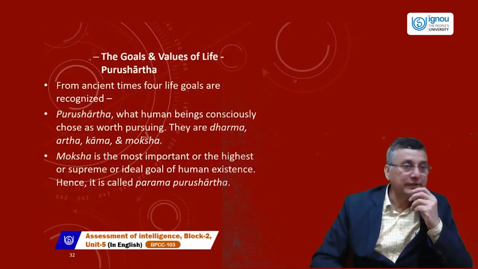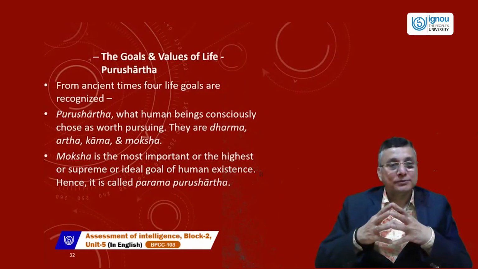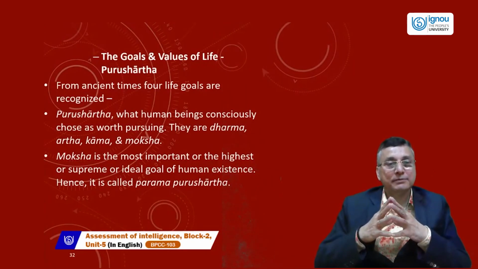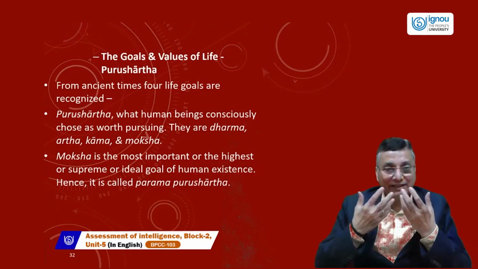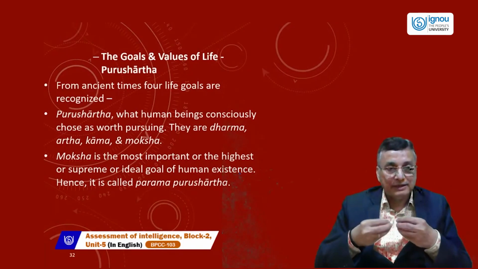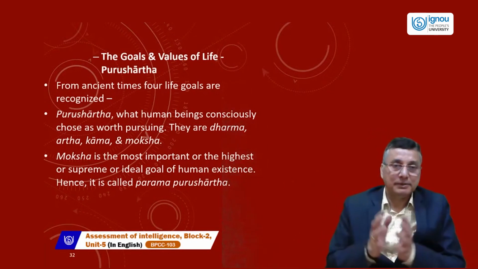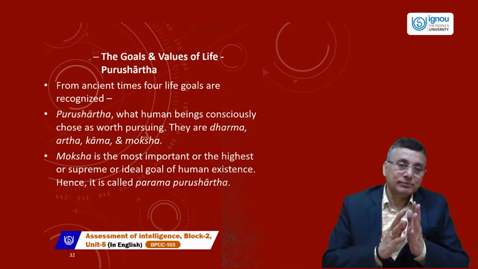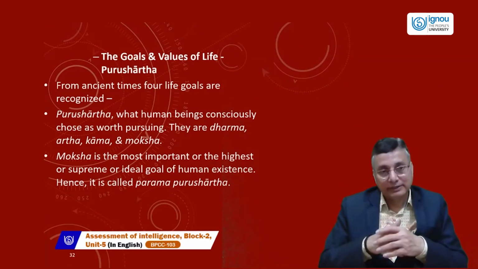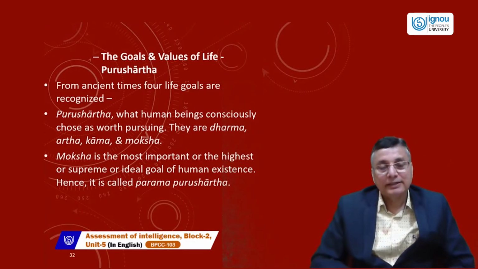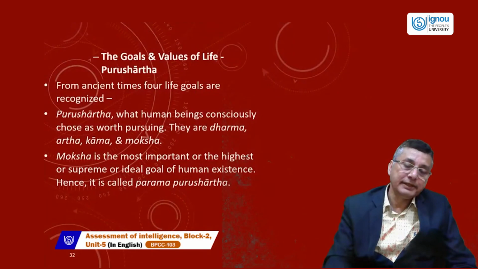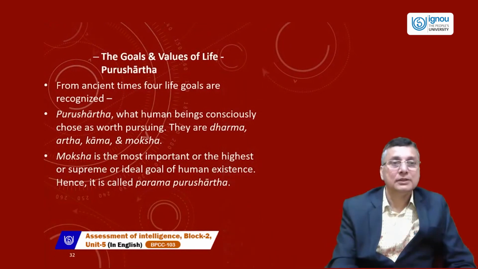So rather than focusing on getting praise or some reward, we should focus on how to get moksha, how to do our work without being involved, without attaching our emotions so much to that work. For example, if parents are rearing their son, the son will help them in their old age. If the son does not do certain things in old age, they will have pain: oh, we have done so much for this child and he is not taking care of us. Such pain will be there if we have not understood the goals and values of our life. So we must know all four purusharthas: dharma, artha, kama, and moksha.